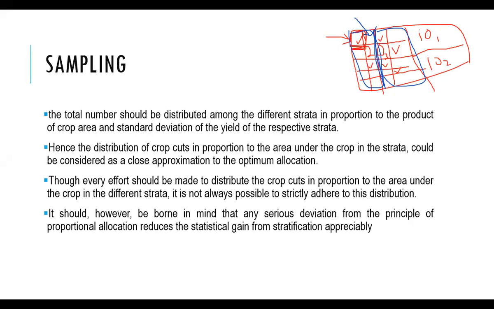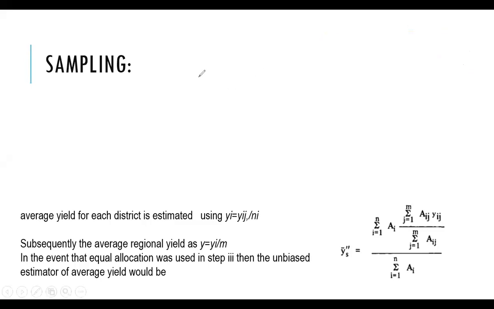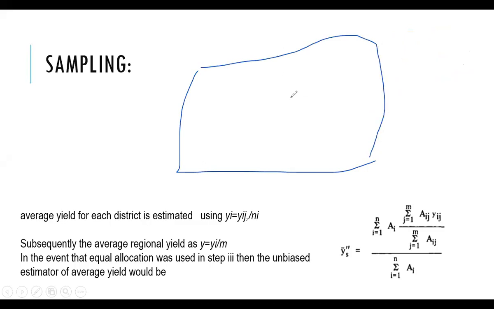Now, let me explain with an example. All these things will come out clear once we are done. Let's assume we have, let me just take a hypothetical region, and then we demarcate it into district levels. We will stick to our 3 districts within that hypothetical region. So let's say we have district 1, district 2, district 3.